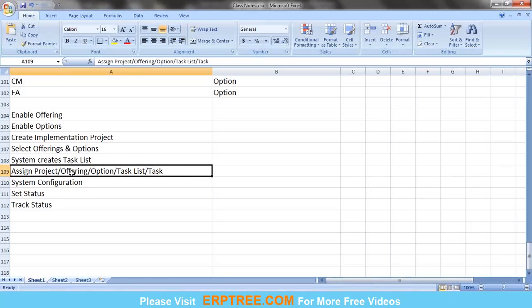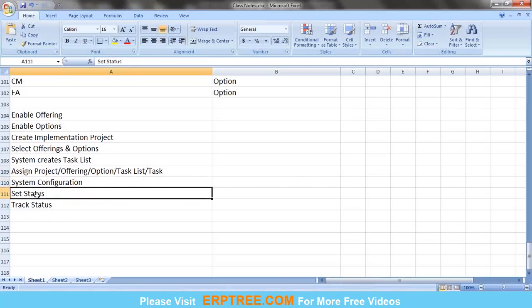I mean, from which user you are creating that user, it will be marked as assignment. The rest are not mandatory, and you can start with the system configuration. Based on the assignments you got, you can keep updating the status based on the setups you completed and the progress of your work. Finally, the overall project progress across the different offerings and options can be tracked, since we are setting the status for each and every task or offering you are working on.